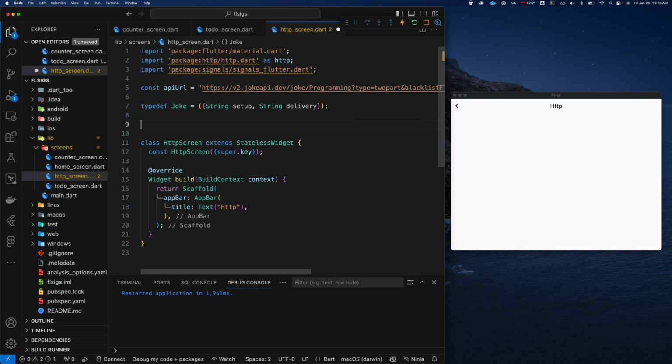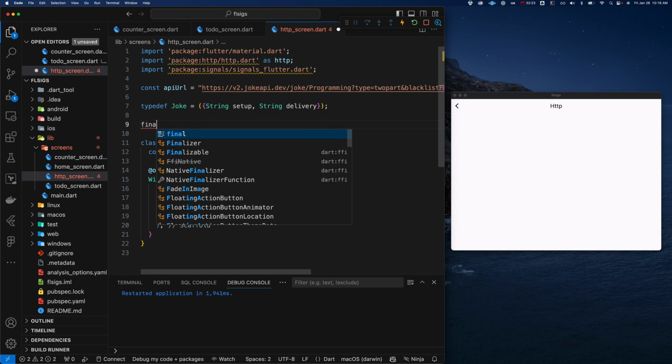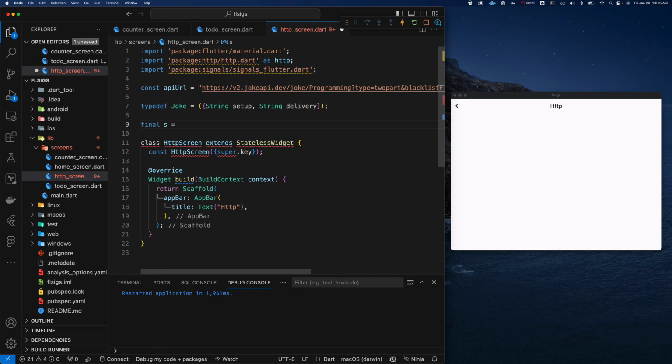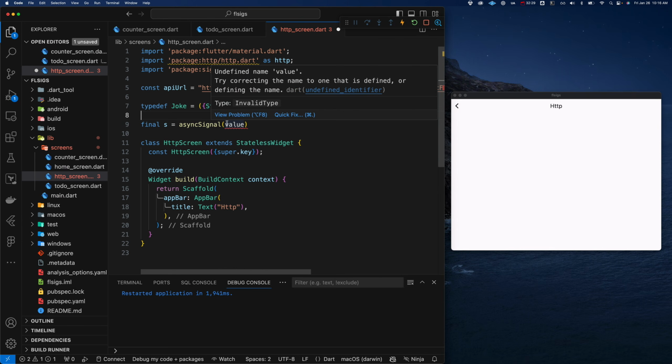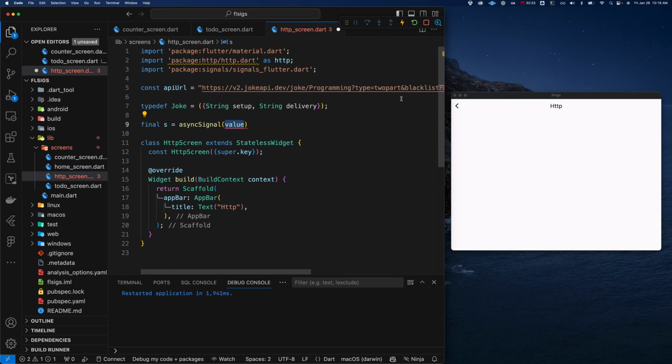And what we're going to do is make what's called an async signal. So I'm just going to call this S. And we want to use something called AsyncSignal, which is built into the Signals Flutter package. Actually, it's just in Signals itself, but importing this will give you that as well. And what we want to do is decide what is the type of data this could have.